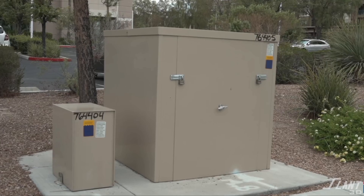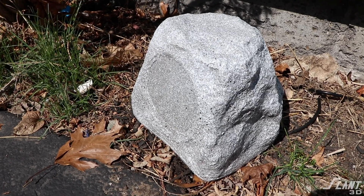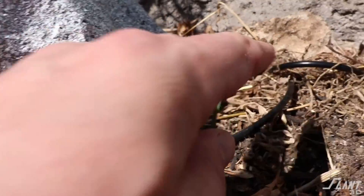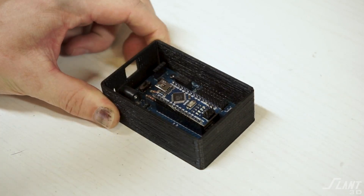There are a lot of reasons to make electrical enclosures in order to protect a chip, a board, or a box, but every once in a while a box won't actually do it and you have to get a little bit more creative. You might want it to blend in with its surroundings or look like something completely unrelated to what it actually is. In this video we're going to talk about how to design an electrical enclosure that doesn't look like an electrical enclosure.